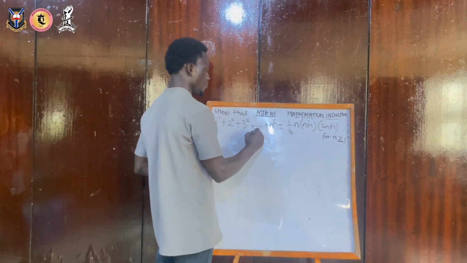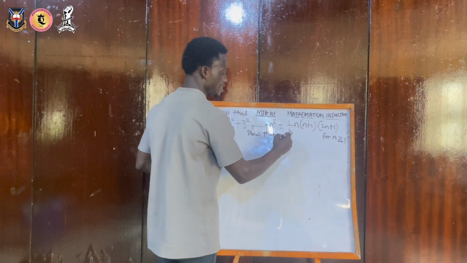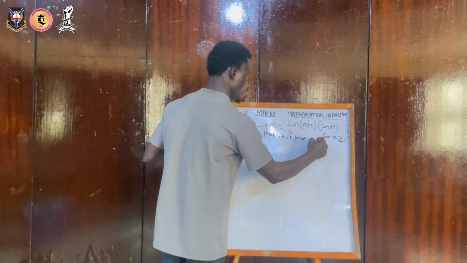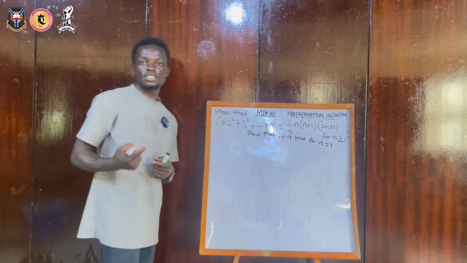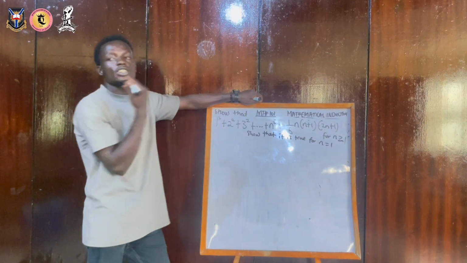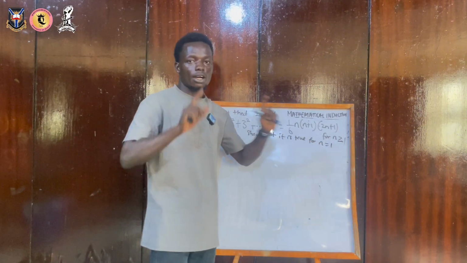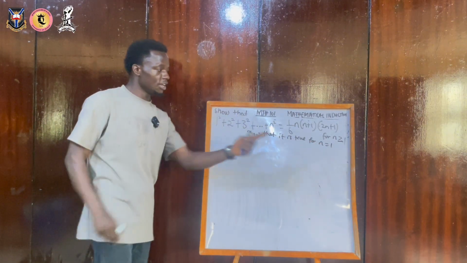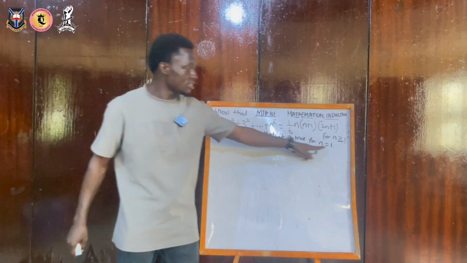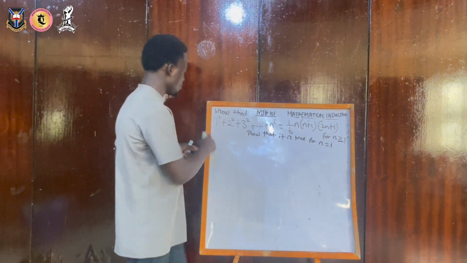So show that the statement is true for n equals 1. Let's check if it's actually true for n equals 1. On the left side, you are doing the summation of the first term alone, like picking the first one alone. If this is 2, you are picking the first and the second term and adding them. If this is 3, you're picking the first, second, third, and adding them. But for n equals 1, you're picking the first term alone.